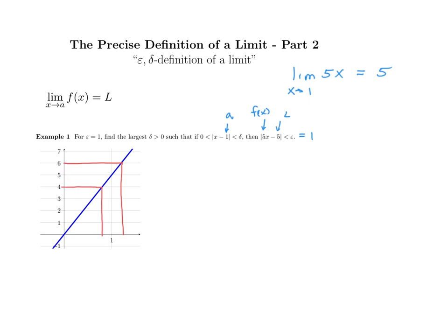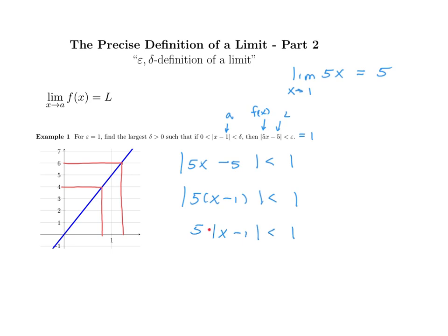A simple way to find this is by taking the absolute value of 5x minus 5 and setting it less than 1. And trying to figure out, well, what does that mean about x minus 1? What number must it be less than? If you look inside the absolute value, you can factor a 5 out from both terms. It still is less than 1. We can now take the absolute value of 5, which is 5, and we're left with the absolute value of x minus 1, which is simply the absolute value of x minus 1. So we get this.